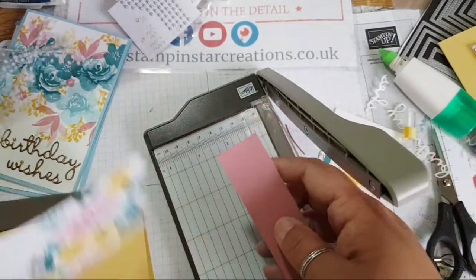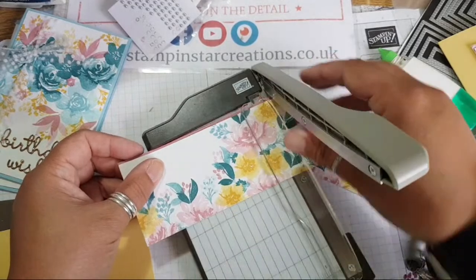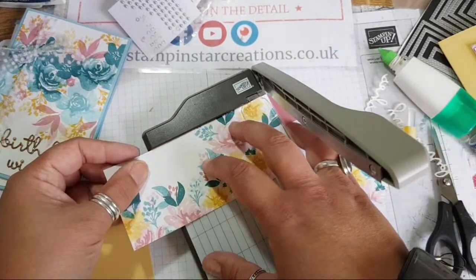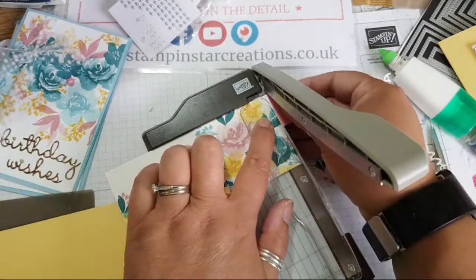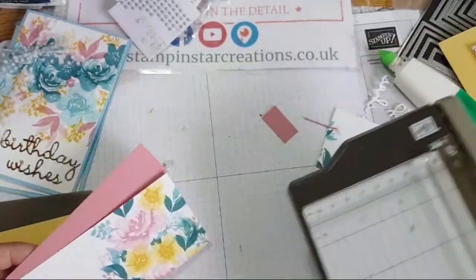It's not a colour I use often, so I might have to beg, borrow and steal a sheet. Not steal, just maybe beg and borrow. Or beg. Hi Sharon, welcome.